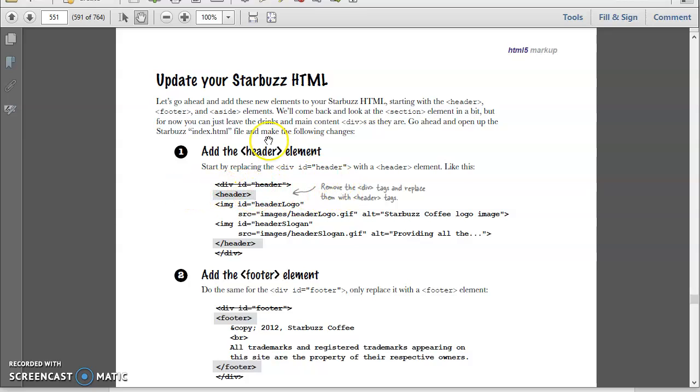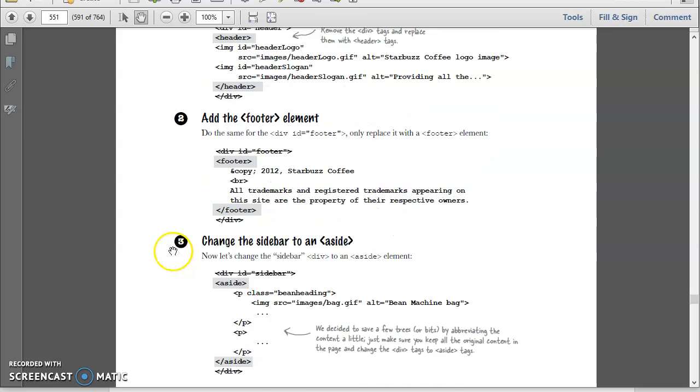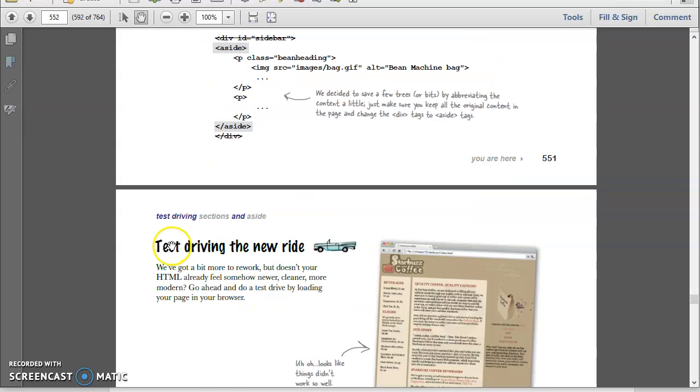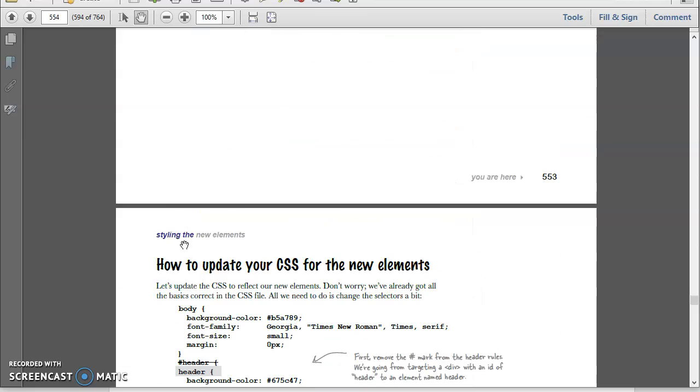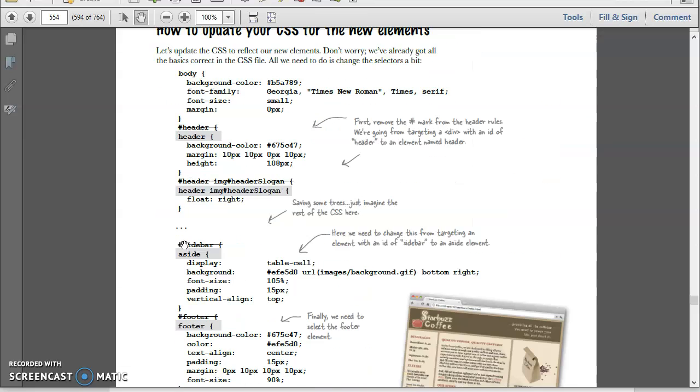You can see that originally using divs, they get replaced, or not replaced, but you can use instead the header element, the footer element, instead of div. Instead of this ID sidebar, they use this aside. And this is what the CSS looks like. So instead of styling ID header, you're styling just the header itself. Instead of styling ID footer, you're styling the footer itself.